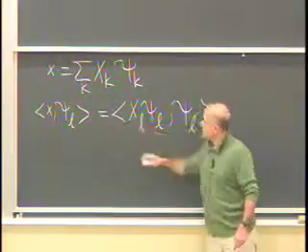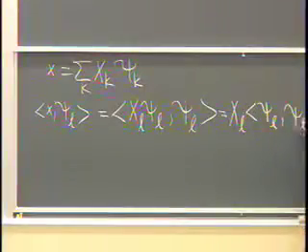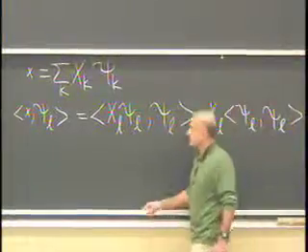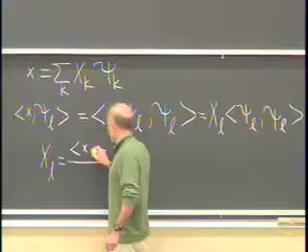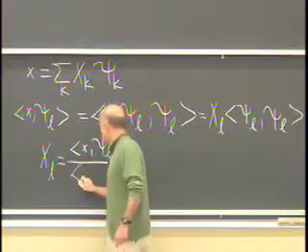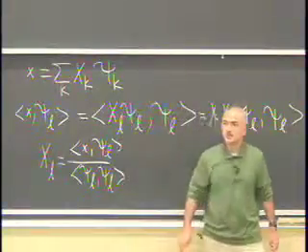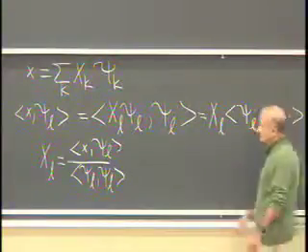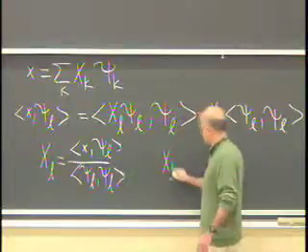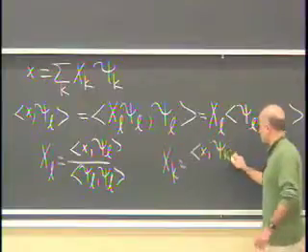X sub L is a constant. I can pull it out. And so now I have an expression for the Lth coefficient. And again, this magic equation shows up in our derivation. Notice how quickly we got here. And if you don't like L, the kth one is simply the projection of that infinite sum over the kth vector.